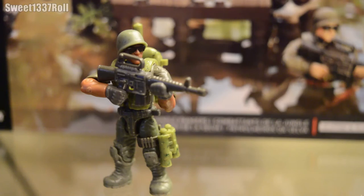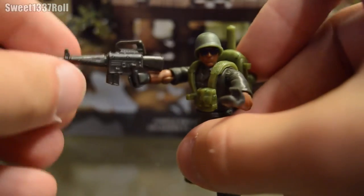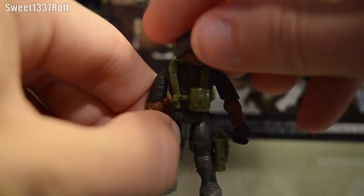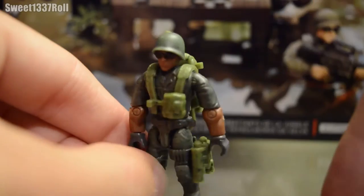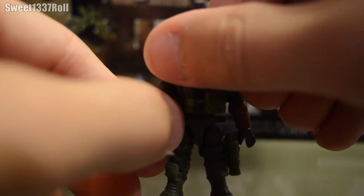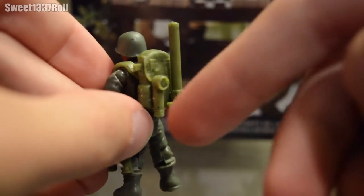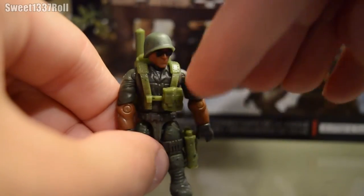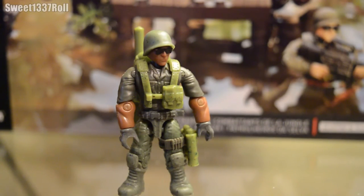The last guy in the set is also a general infantry type. He comes with the same M16A1 — it's nice to get duplicate weapons in a set. A lot of the troop packs don't do that, and uniformity in weapons gives uniformity to your soldiers. He has the same World War 2 old school straps, slightly different color, a pouch on his chest, a leg strap with green binoculars, pulled-up sleeves, gloves, a backpack with a periscope and a shovel, and the same World War 2 style helmet with sunglasses. He's obviously African American — so yay, racial diversity in Mega Bloks.